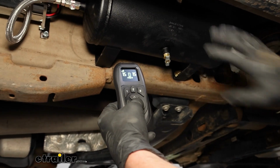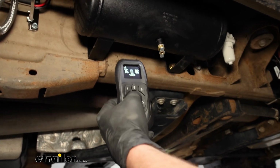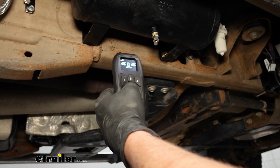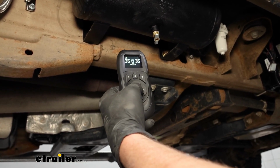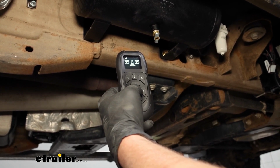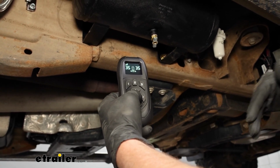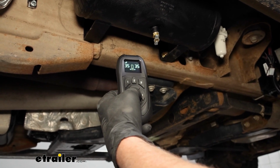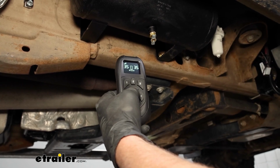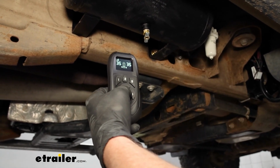Our tank is full already, and our air bags have 15 pounds of air in them. Let's ramp it up to like 35, and we'll see how fast this works here. Just that fast, a split second, it went from 15 to 35. As opposed to a regular compressor, which would kick on and run for probably 20 seconds or something like that. So it makes your adjustments extremely quick and straightforward.